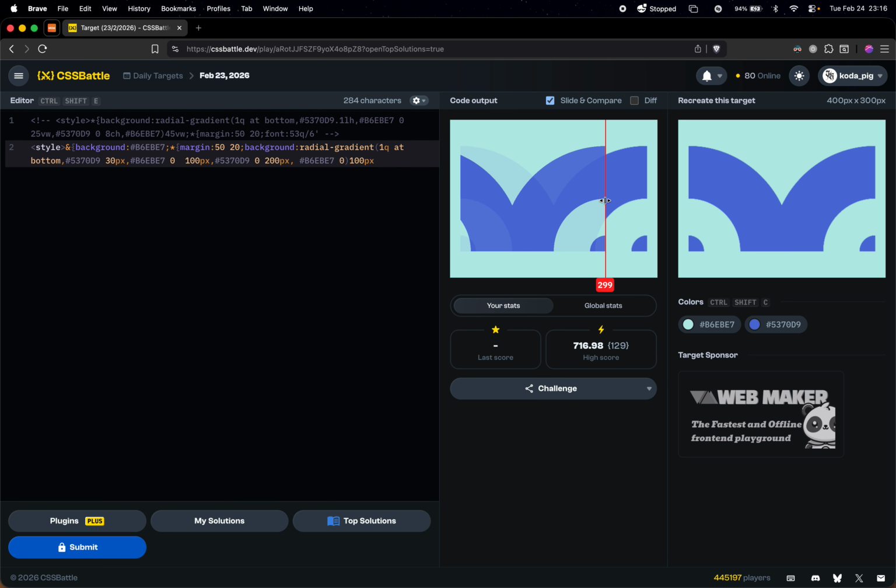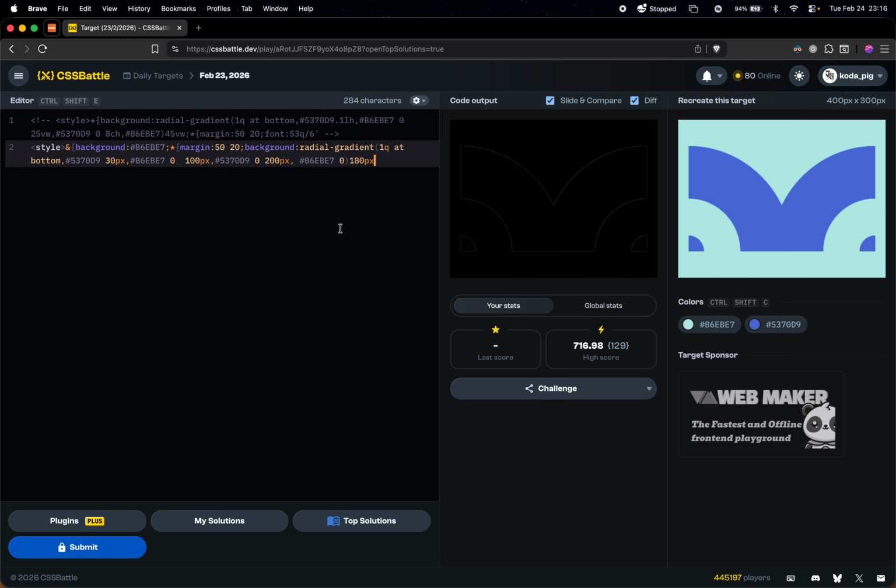Let's see, if we just take this out, we don't actually have to set the size. The position is all we need. So let's play around with that. What do we want? Something like 180. Perfect. Great, that looks good. That's the goal. This matches the solution. Now it comes to the optimizing.